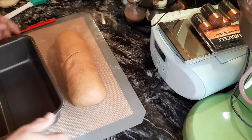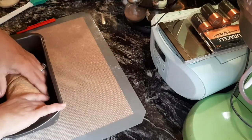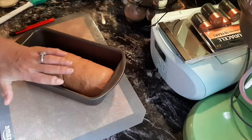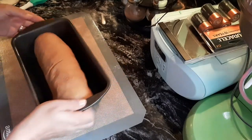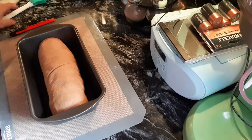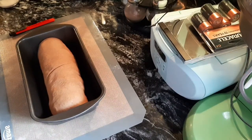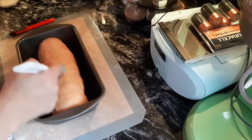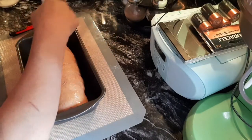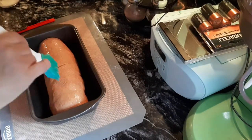Okay. All right, now we're going to take our loaf, put it in the pan, and we want this to rise at least above the rim. So it doesn't dry up on me, I'm going to take a little bit of this oil and brush the top of it.